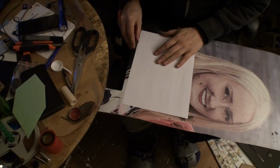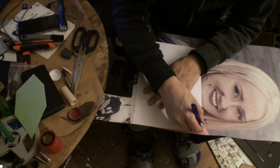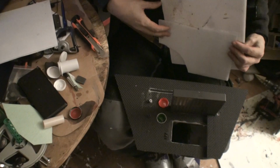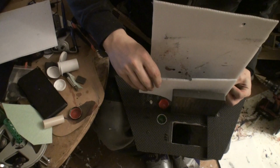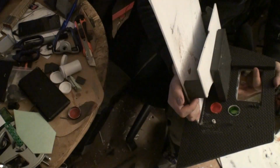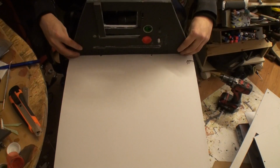Yes, and now we are going to make the inside of the machine. So I'm going to make a little bit of a thing that the papers are going to go on. I also made the mechanism for the on and off switches, which is a torch in the back. You can also make this with rigged LEDs if you really want to. So now you see we have it like that, so that the paper can slide on something, and also we have supports for the data cassette.